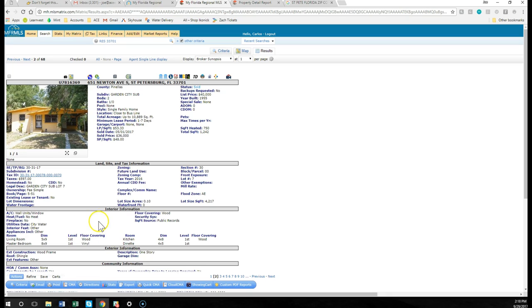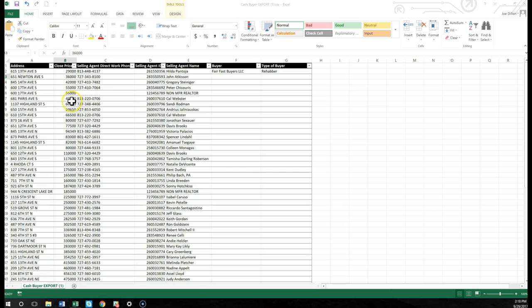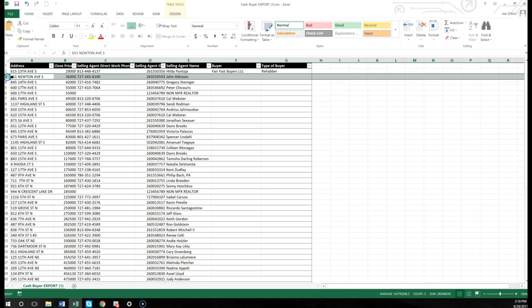Can you let me know the type of buyer in this case? No. What we're going to do, I'm going to tell you right now: we're not looking for investment property. So anyone that's not an investment property, I'm going to go ahead and just say it's not an investment property for this one. We're going to go ahead and delete them from the Excel sheet right here.